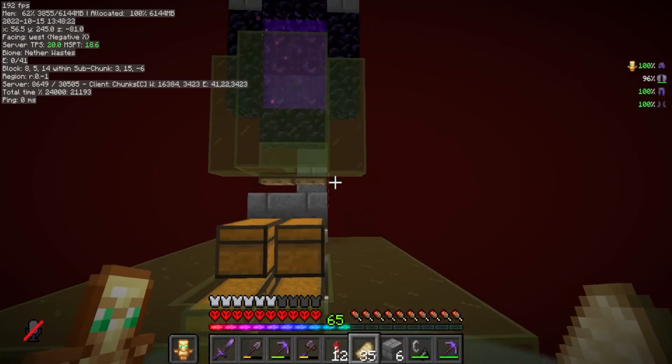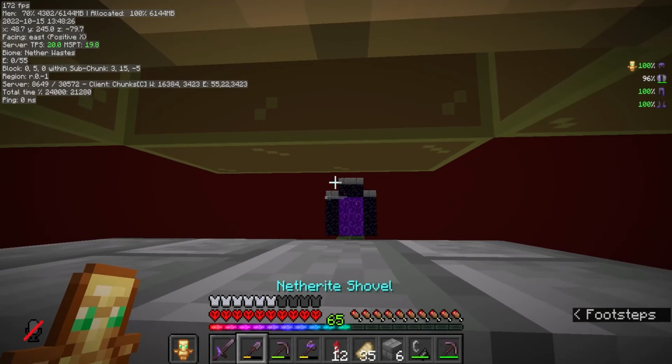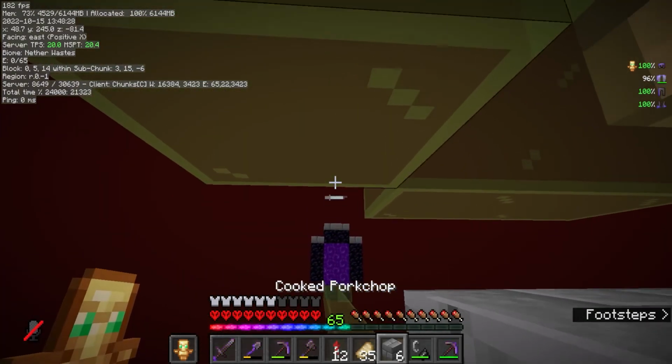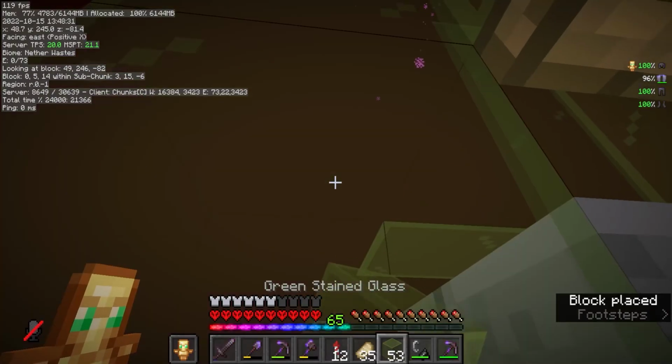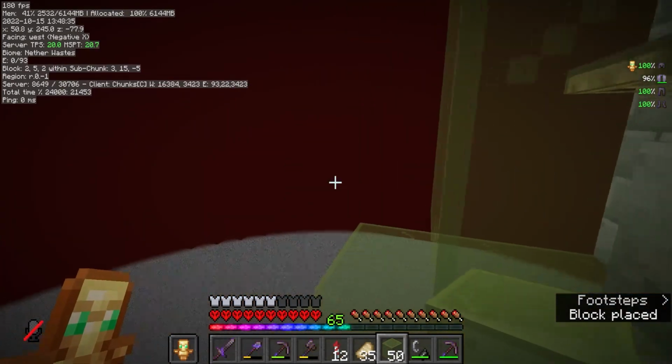Here is the killing chamber done, and as you can see it's pretty simple. So the player just stands in here and swipes at the mobs. Though I might just extend these down slightly, just so no mobs could hit me at all.